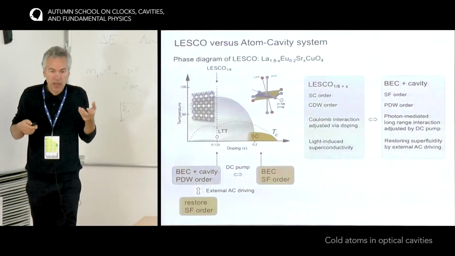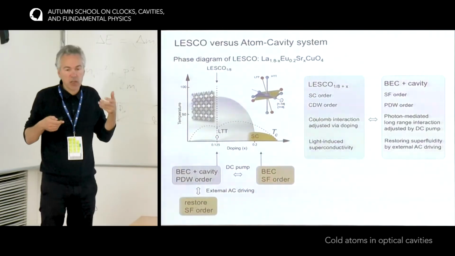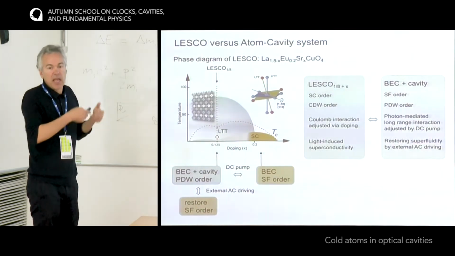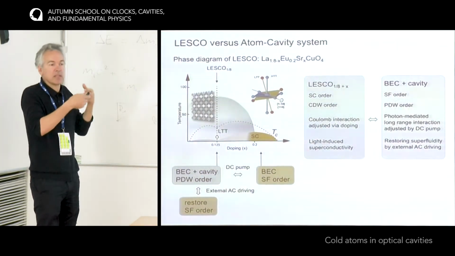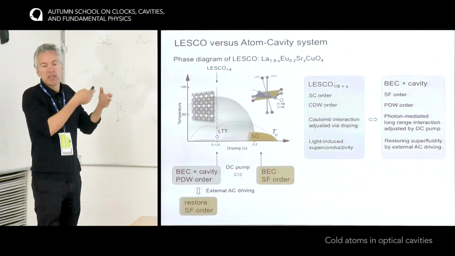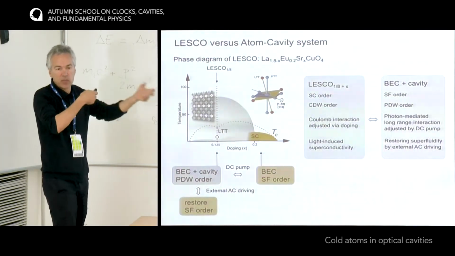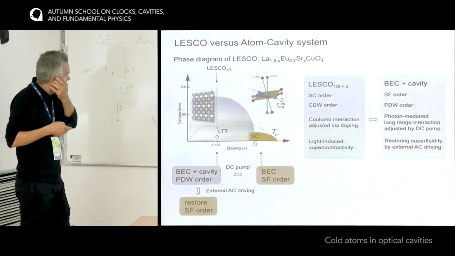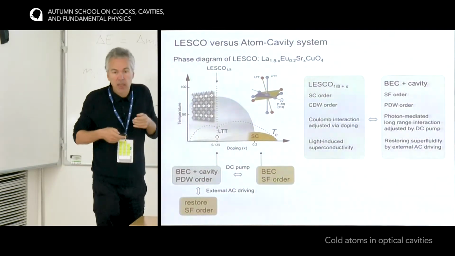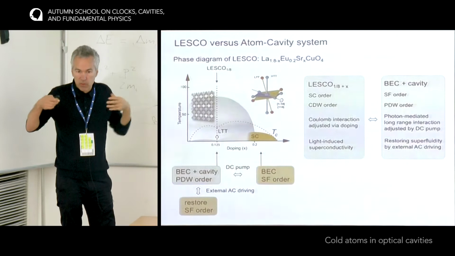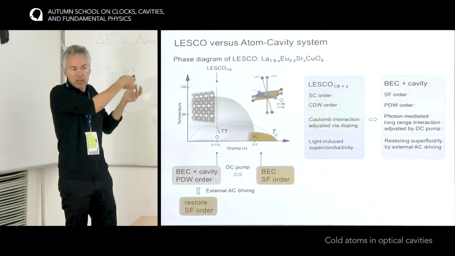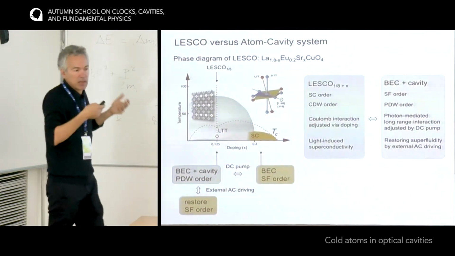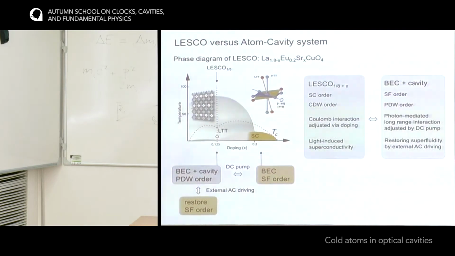We have a charge density wave, if you want. There's no charge, but there are particles, so we have a particle density wave. That's the self-organized phase. And we have a superconducting phase. This is the phase where we do not scatter and we just have a Bose condensate. That's the two phases. The question now is whether we can suppress our self-organized phase, which corresponds to the charge density wave in the high Tc case, by shaking our pump wave. That's the analogy I'm trying to make.